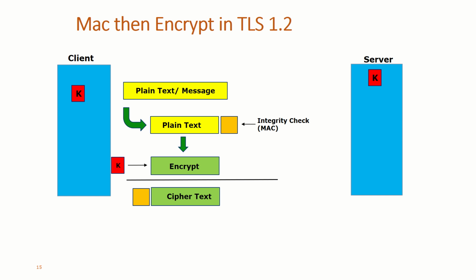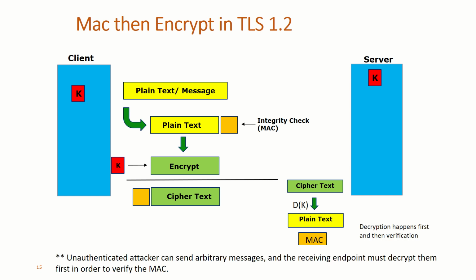And the first thing that server does is it will go ahead and decrypt the data and then only it will check the integrity of the tag. The reason is server first decrypts the data that was sent from the client. Then the MAC is computed on the plaintext and then only it will check the integrity of the data by comparing the hash that was sent. So fundamentally the problem is server is using the key to decrypt the data before any integrity check on the data is being done. So the decryption is happening first and then verification happens next.